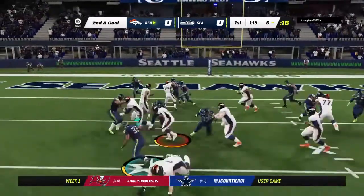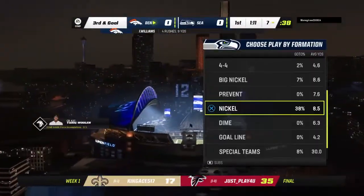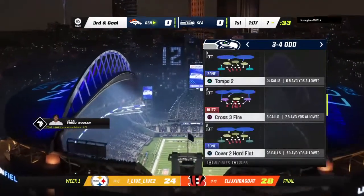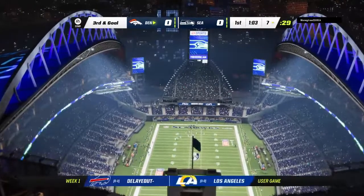Williams will try again. And now they're going to get him down right at the line of scrimmage. It'll go as no gain on the play, and now they're looking at a 3rd and goal. Driven it down the field nicely here on the opening drive, but now it's put up or shut up.